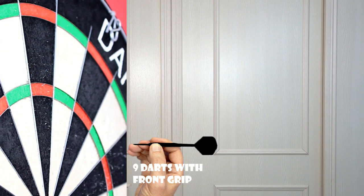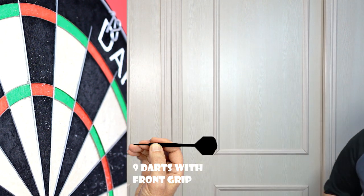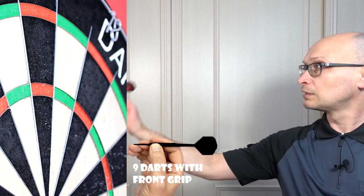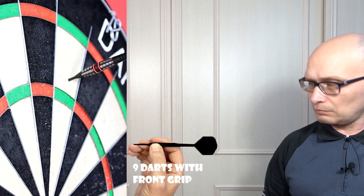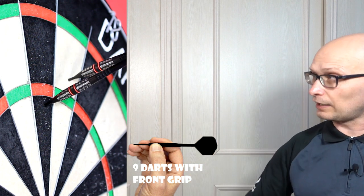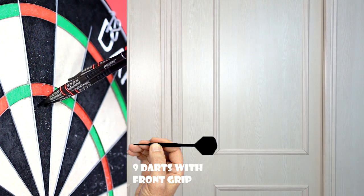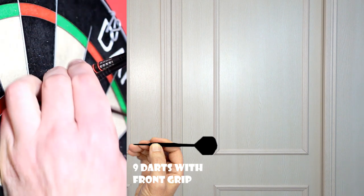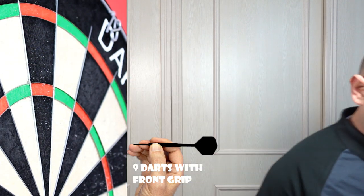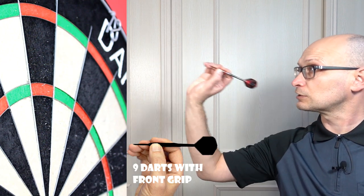Obviously I'm gripping it on the front, but mostly on that cluster style grip. A little bit on the smooth part in the front. But I'm getting a bit of a kind of spirally action from it. I don't know if it's the setup with the stems and flights, but balance wise it just feels a little bit off for me. I have a feeling it's probably going to be better balanced in the center because of the shape.